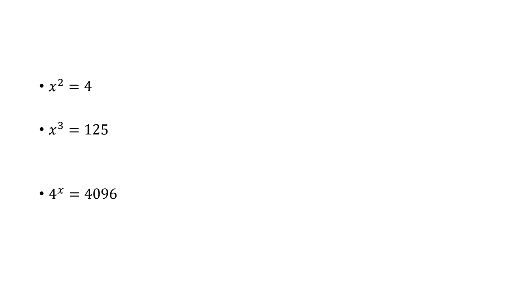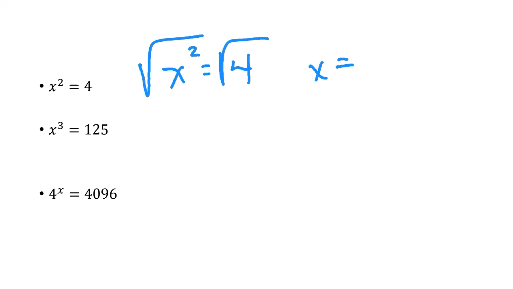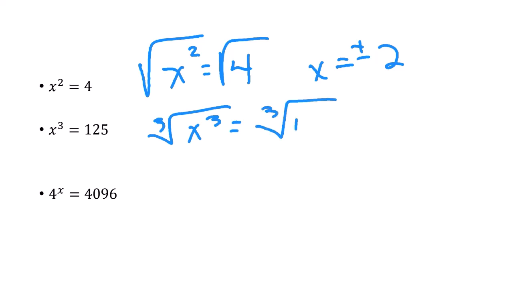What we're doing is we're continuing to try to solve problems, right? That's where we want to end up. Something like we've done before: we wanted to solve x squared equals 4. Well, if I had x squared equals 4, I would take the square root of each side, right? And that would tell me x is 2. And actually we would say plus or minus 2. But if I get bigger and I say x cubed is 125, well, same thing. Let's take the cube root of x cubed, and we would take the cube root of 125, and we would get x is equal to 5.